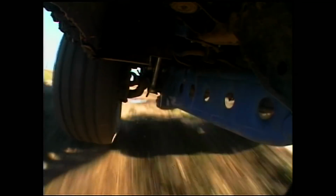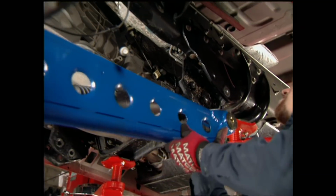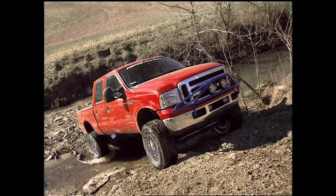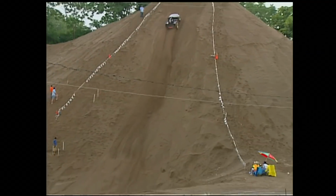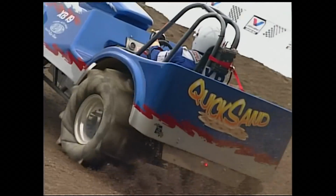Today on Xtreme 4x4, a serious lift kit for serious off-roading. Ian and Jesse not only build up this new Ford Super Duty, but give it a real-world off-road test. Plus, everyone wants to be king of the hill at Gravelrama. We'll take you there.